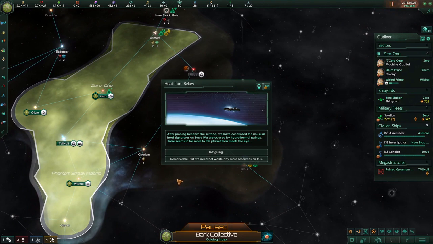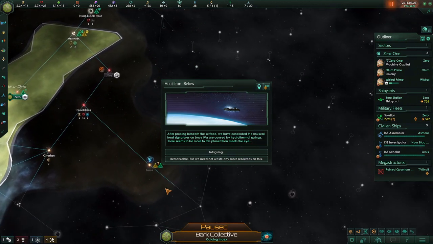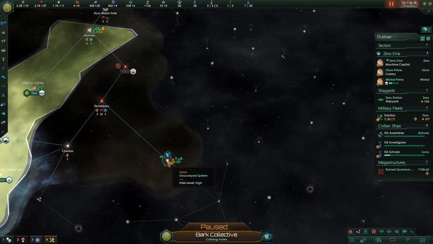Heat from below. After probing beneath the surface, we have concluded the unusual heat signature of Lurus 4 is caused by hydrothermal springs that seem to be more on this planet than meets the eye. Subterranean ocean modifier. I don't even know what that means. I'd say intriguing, because I don't know what it means, and maybe it's good.